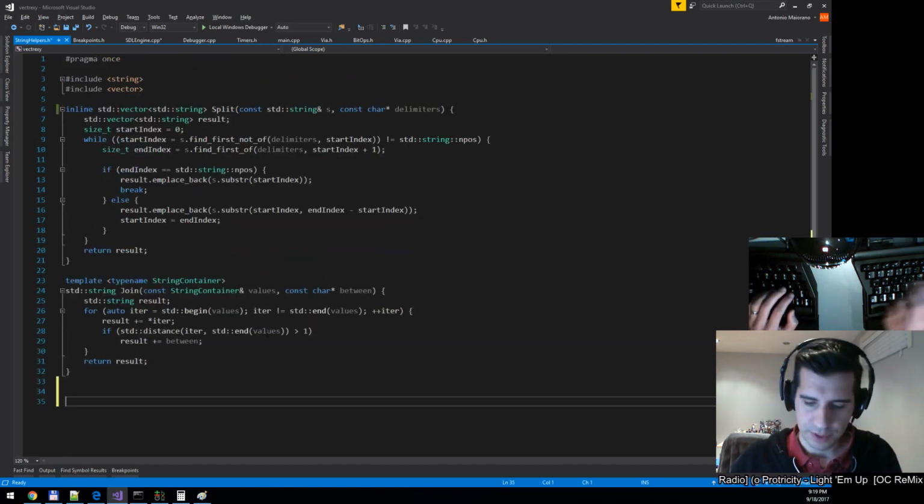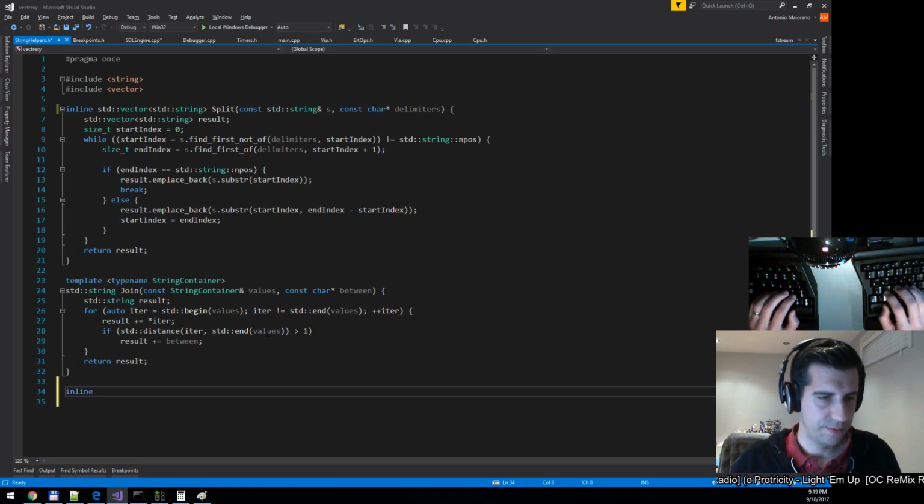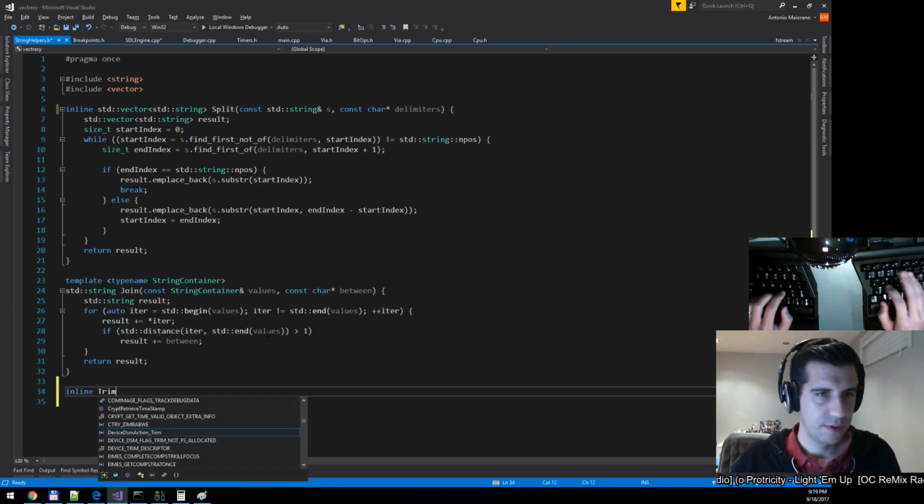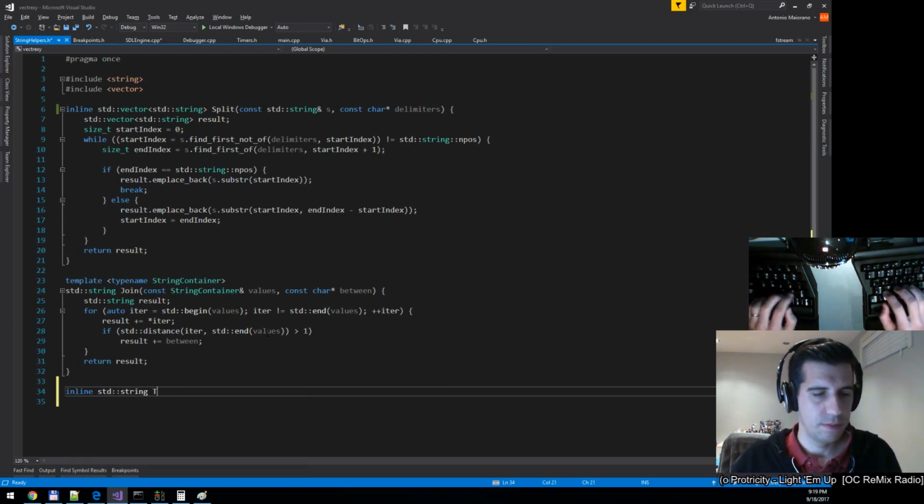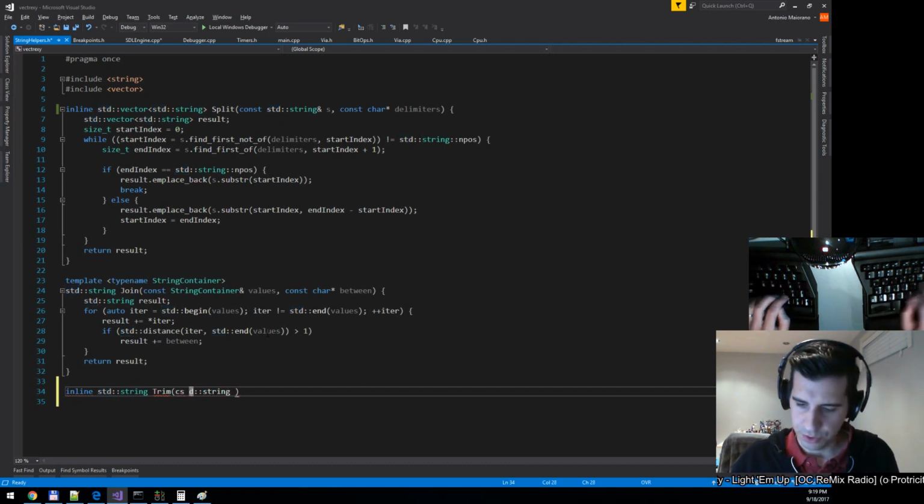So maybe it would be useful to have a little trim function. What did I just do?